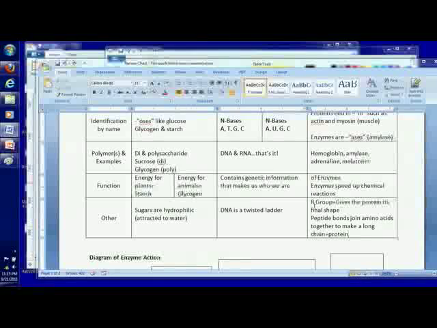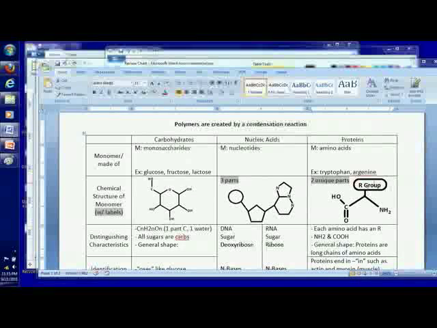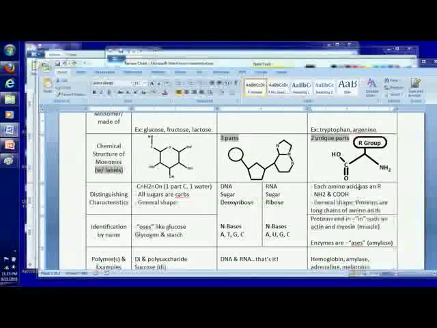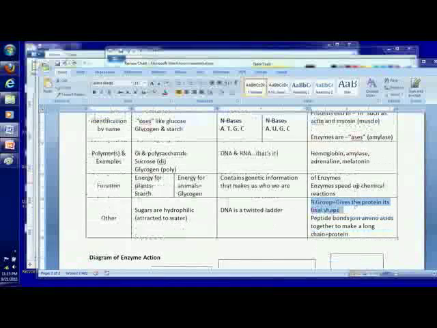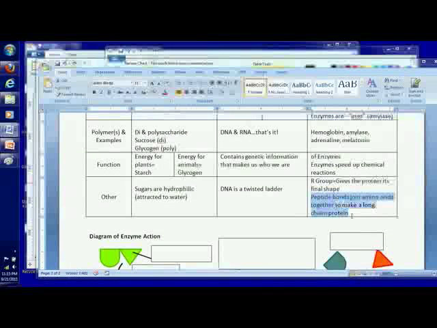For proteins, the R group is important because it gives the protein its final shape. These R groups are made of C's, H's, O's, N's. When these interact with each other, that's what causes that protein to take its final squiggled up, messy looking shape. And then also for proteins, peptide bonds. Remember, that's what's going to join amino acids together. It's a condensation reaction, but the bond is called a peptide bond.